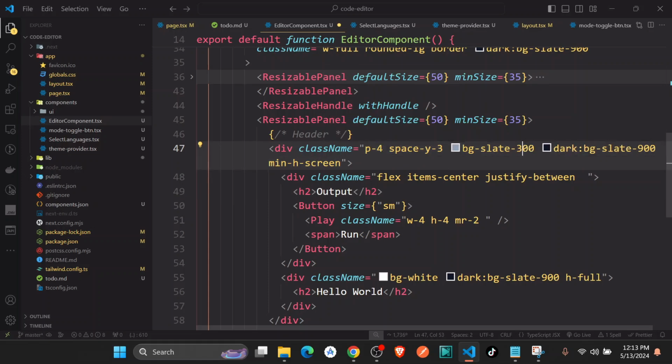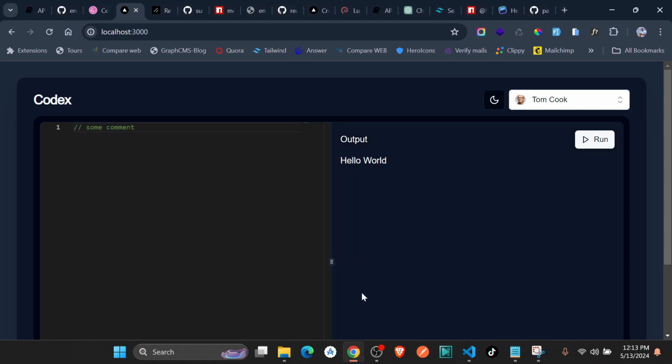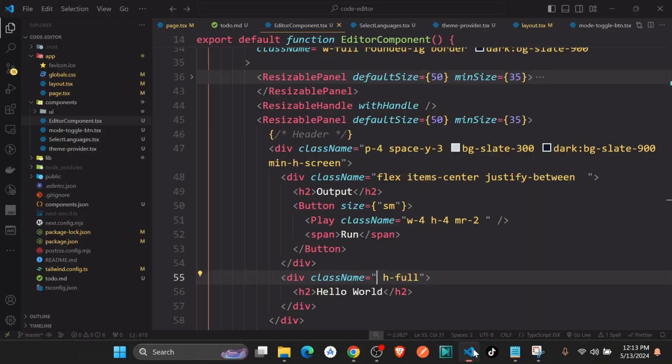Okay, and this one to be 300. Let me remove anything here for now. Okay, the only difference we have to add is on this output.